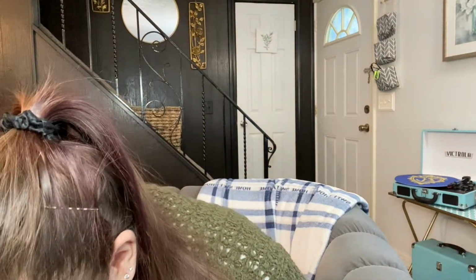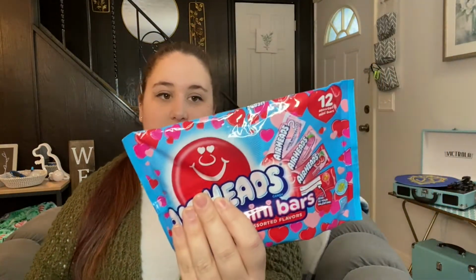All right. So, my Dollar Tree has out their Easter and Valentine's Day candy right now. So, I picked up some candy. And the first thing that I got is this pack of Airheads, which I love Airheads, but I'm allergic to blue dye, which is really sad because my favorite kind of Airheads are blue raspberry, but I can't eat them anymore. So, whenever I get a pack of Airheads like this, I have to either throw out or give away my blue raspberry ones, and that's like half of the package, so it's kind of a waste.